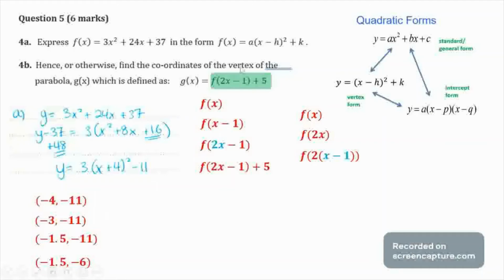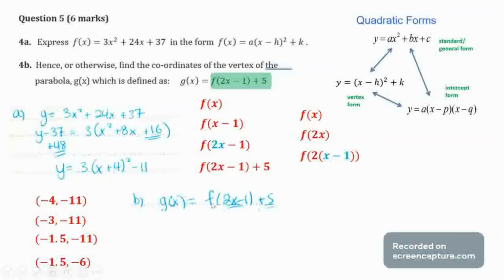That's one way to approach it, to break this down and look at the order of transformations and apply them to the vertex we know. Another way is to simply take this and put it into your function, because this tells us that this goes into the f function. So let's take a look. That's what we're told. And now we're going to take this function here, or this form, either form.